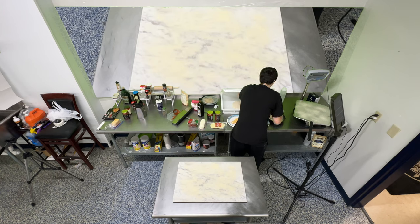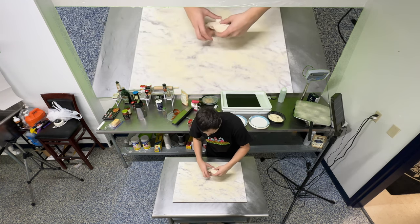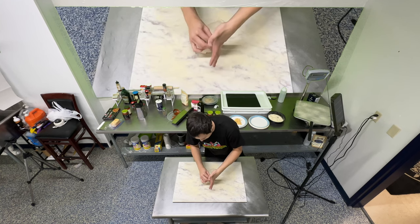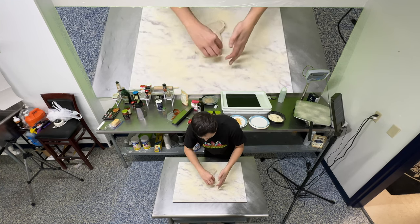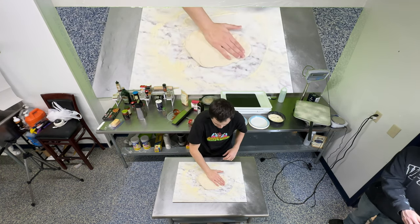All right, I wanted that first try and two seconds in it already had to be a second try. Okay, here we go. So here's Pete — Pete from above. That's what the theme is today, Pete from above. And then John had to turn the light on. Yeah, thanks John.